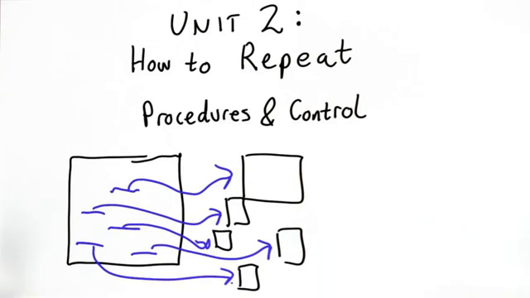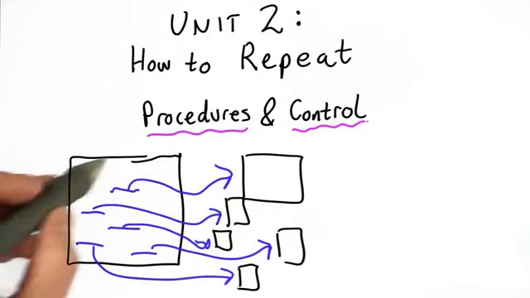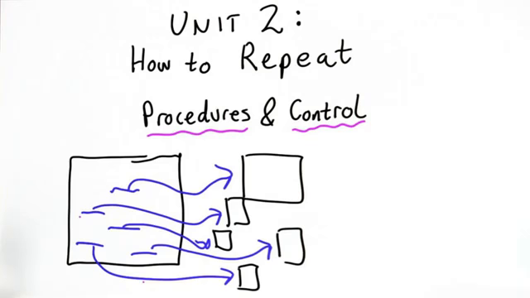To do that, we're going to learn two really big ideas in computer science. The first is about procedures. And that's a way to package up code so we can use it in a much more useful way than we could before. And the second is about control. And control structures will give us a way to keep going to find all the links on a page. So let's remember the code we had at the end of Unit 1.